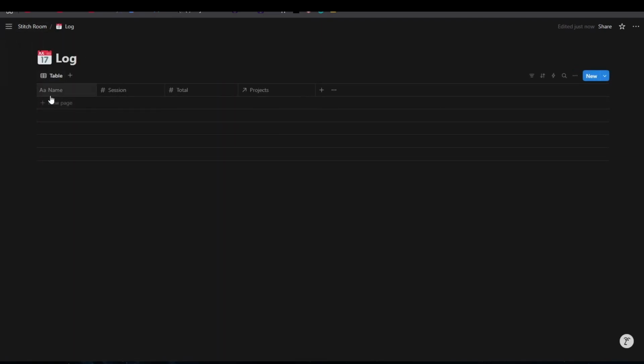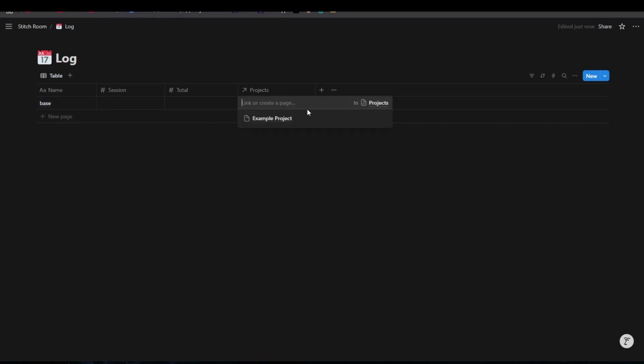And then over here, we're going to type new page, and I like to call this base. Normally I would type in the name of the project I'm working on, but for right now, we're going to call this base. And this is particularly for projects you have already started, which I'm assuming if you're watching this and setting this up, you have. So we're going to type base here.